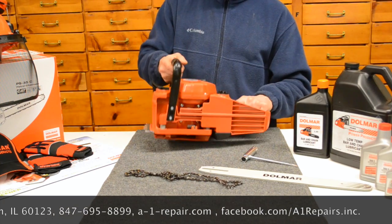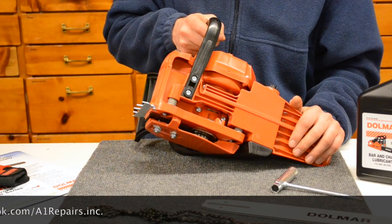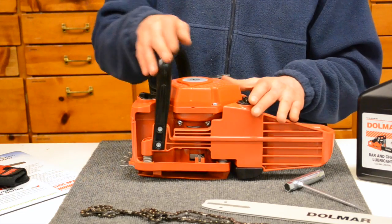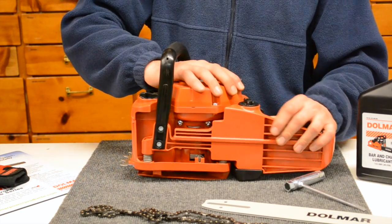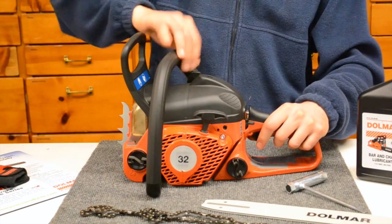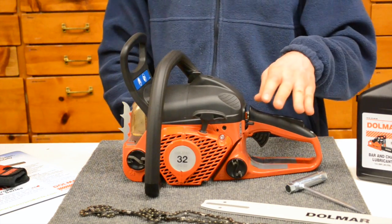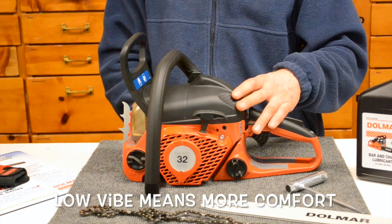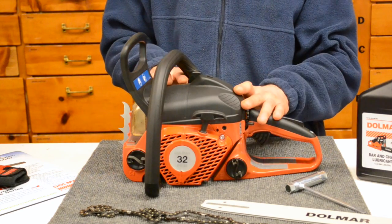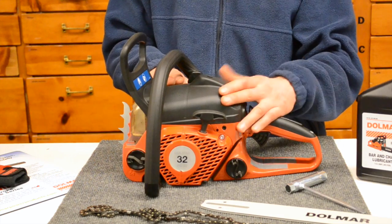Let's take a look at the vibration dampening on this particular chainsaw. You'll see some springs right there — those are isolation springs. What's nice about that is it isolates the engine from the operator platform. I'm going to hold the handle stationary and just move the engine so you can see how that works. What's nice about that is it helps reduce a lot of the vibration that you get in your hands when you're operating a chainsaw, and all the fatigue that moves up and down your arms, especially when you're using it for a couple of hours at a time. That's very important when buying a chainsaw — make sure it has a good vibration dampening system so you're comfortable using it and it doesn't beat you up. It makes chainsawing much more enjoyable.